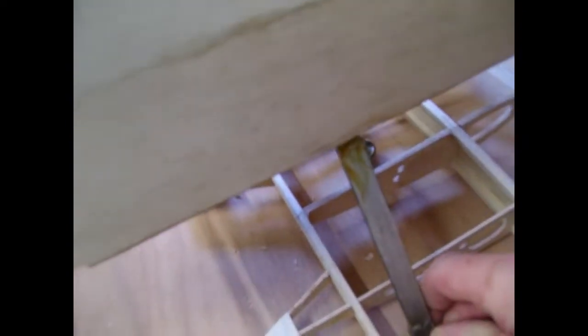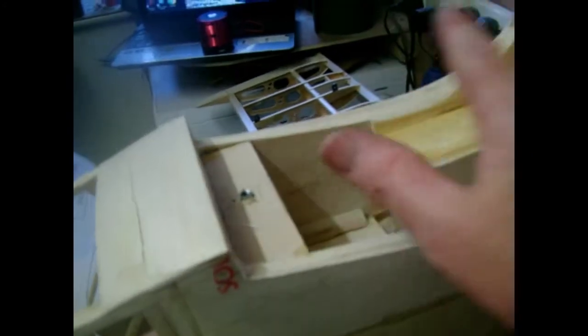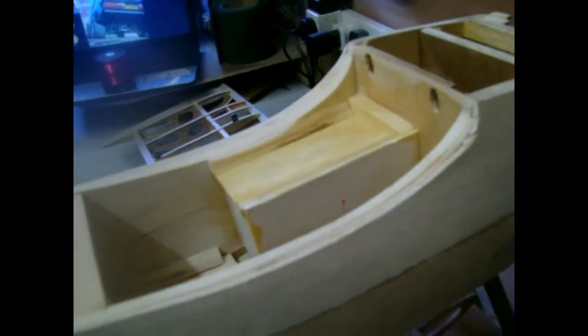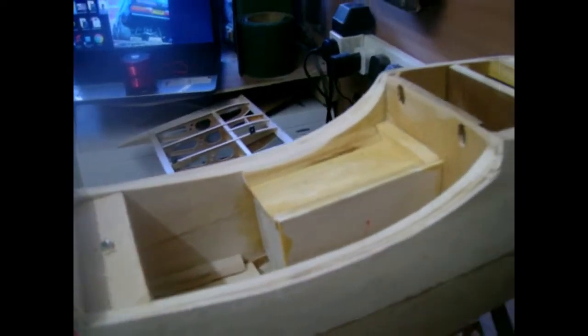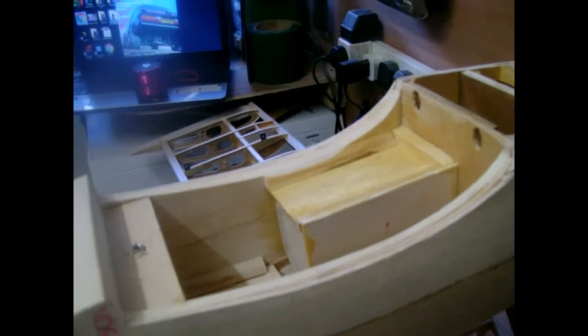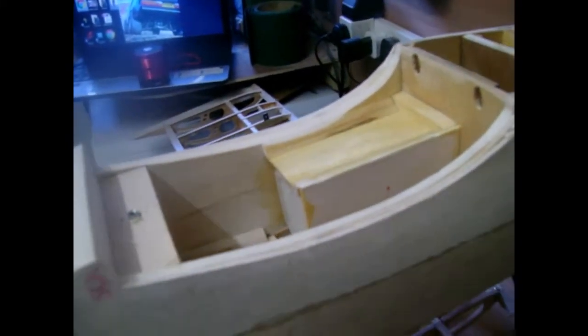Anyway, once they're all in and tightened up, put your bottom wing on. And once your bottom wing's on, bolt it up in the position it's going to be in. Then you need to take the plane, because it's such a small workshop, into your living room or a suitable space, stand it up on its nose, and then stand right back, as far back as you can go. See with your eyes, around 10-15 feet I used, if it's straight. And if it is straight, you're laughing.